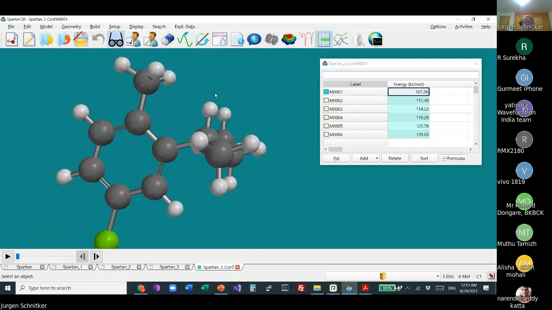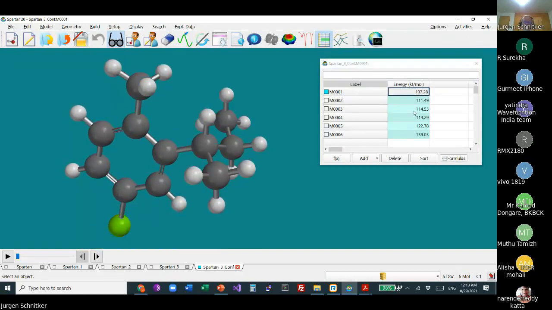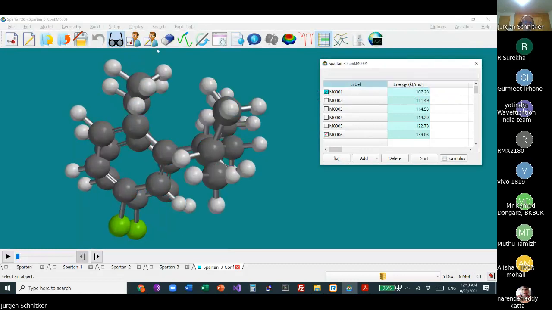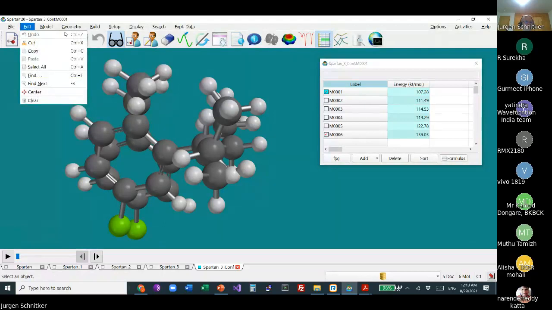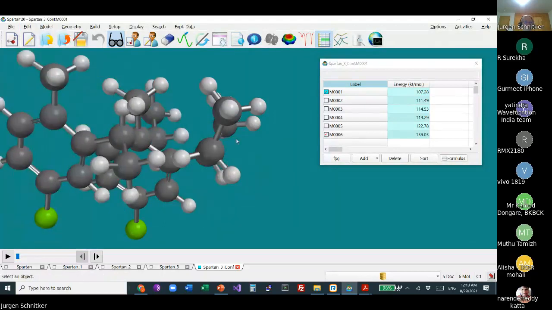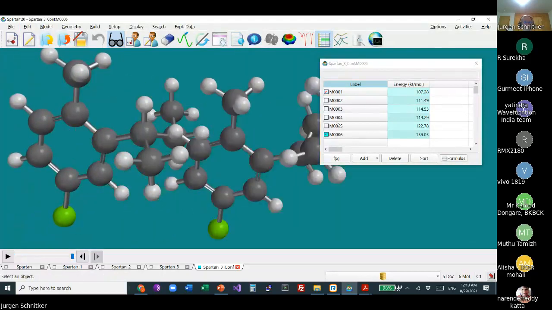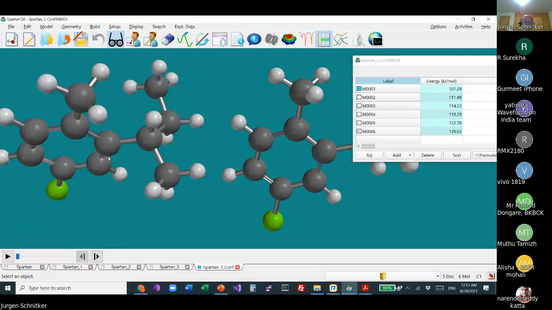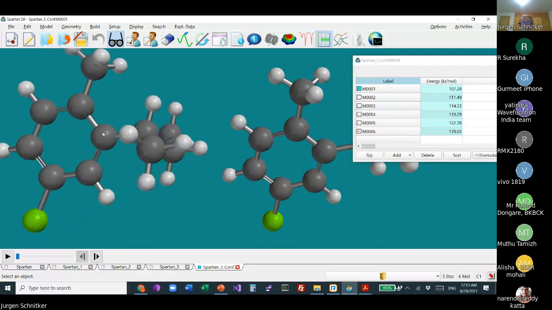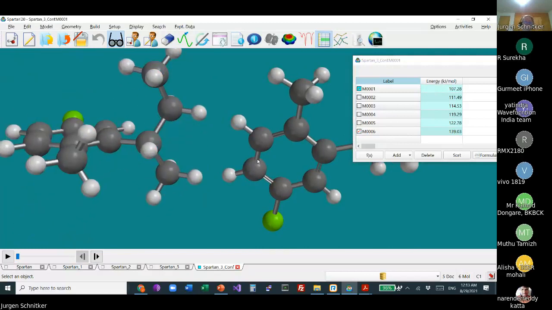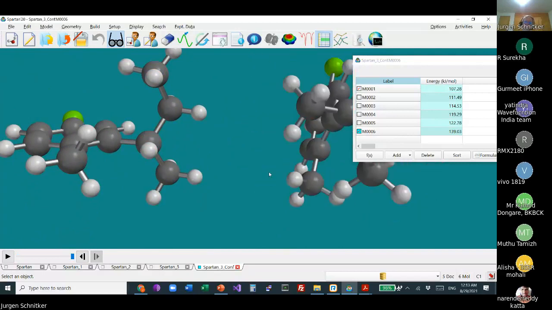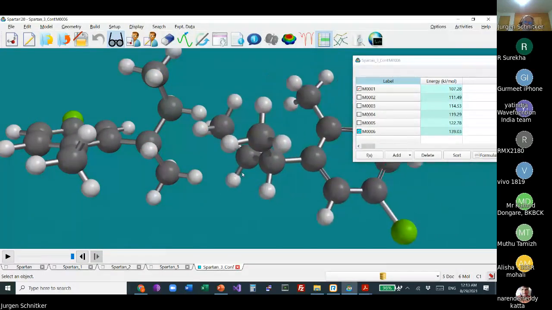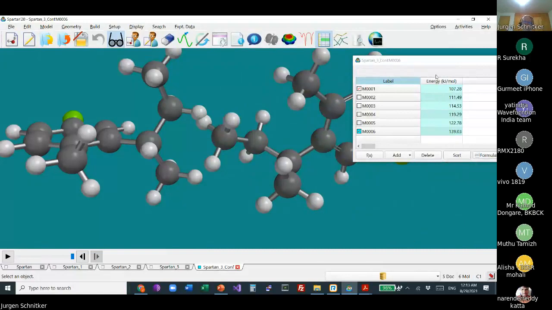All we can say is, if I show these two and uncouple them, that the conformer on the left is 32 kilojoules per mole lower in energy than the conformer on the right. That's the relevant information. There's no significance to plus 107, plus 139.